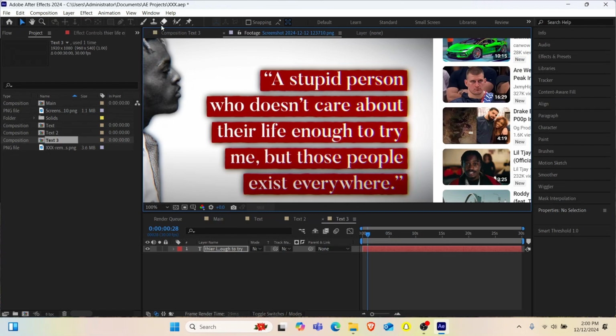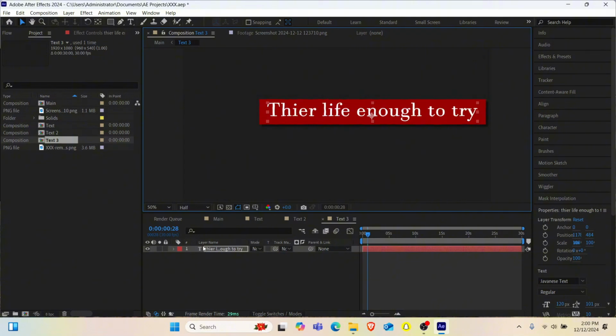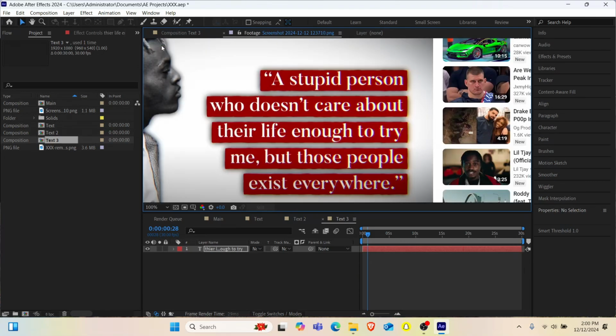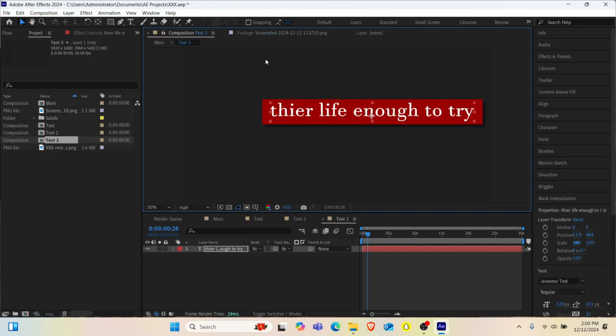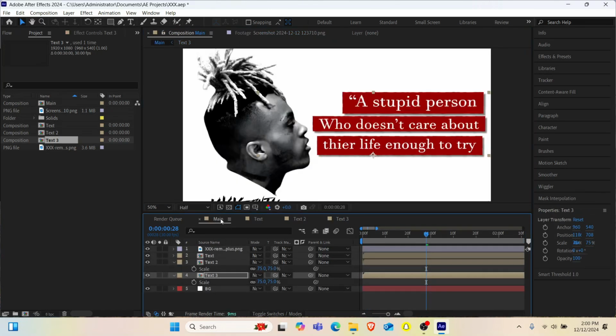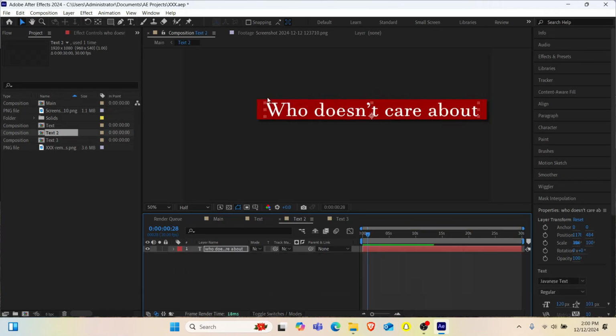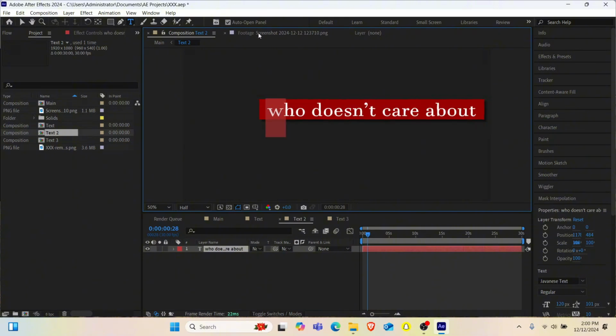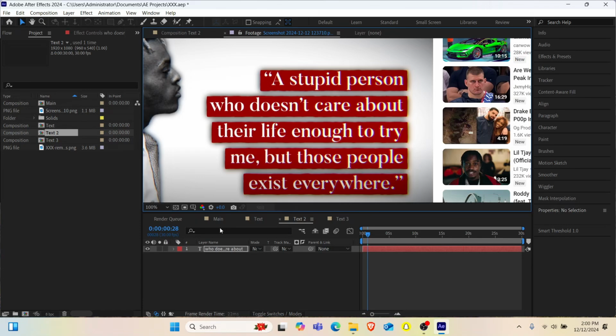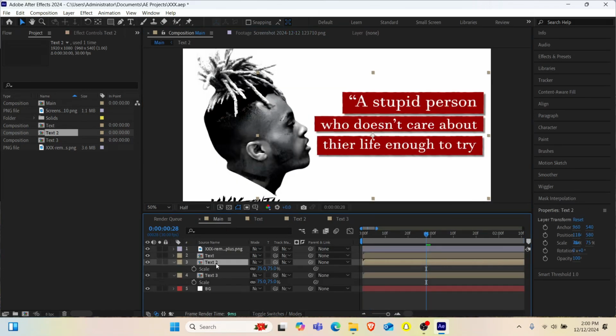But I think the T is supposed to be lowercase, so I just double click or select only the T, then hit Ctrl Shift K, then it's going to be lowercase. Alright, then we're going to do the same thing for the rest. I'm sorry guys, please forgive me. I'm going to do the same thing for the rest. So I select the W and hit Ctrl Shift K to make it lowercase. Alright, now we're going to do something next.